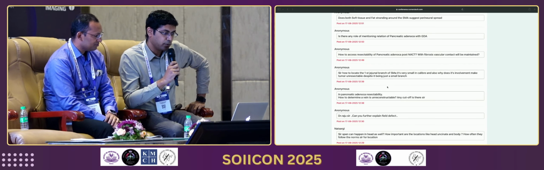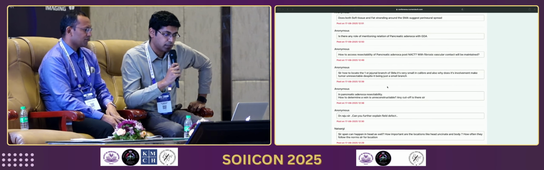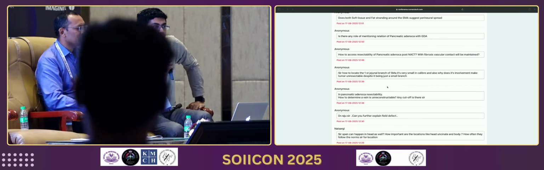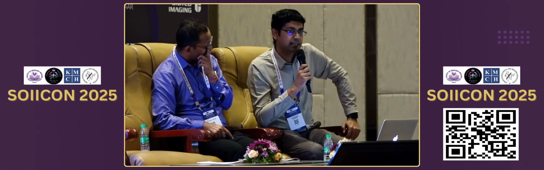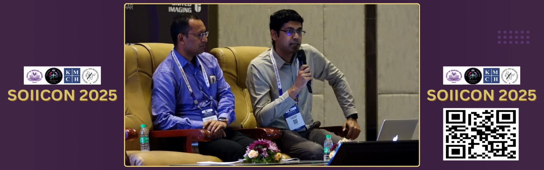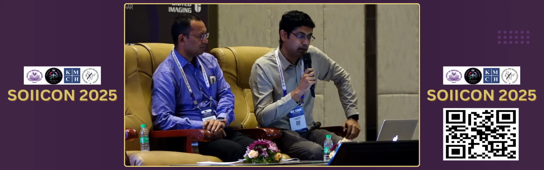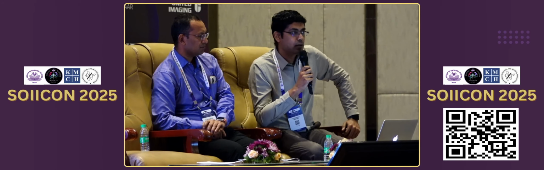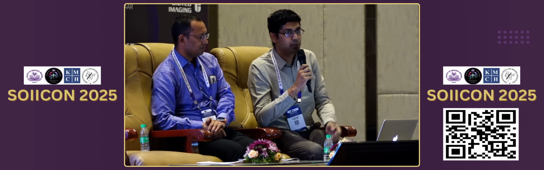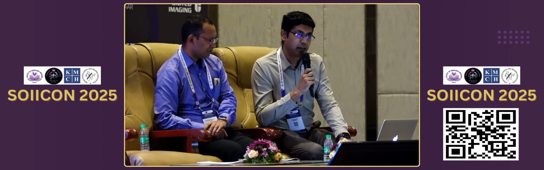So, sir, how can we locate the first jejunal branch of the SMA, which is very small in caliber, and why does its involvement make the tumor unresectable despite its being such a small branch? Technically, everything is resectable in a pancreatic head, even if it's involving the artery or vein. But the main question is whether it translates into survival benefit. Involving the first jejunal branch, especially the artery, is a sign that the tumor has already invaded the root of the mesentery. And R1, R0 clearance we can't achieve in that situation. So that's why it's deemed inoperable.